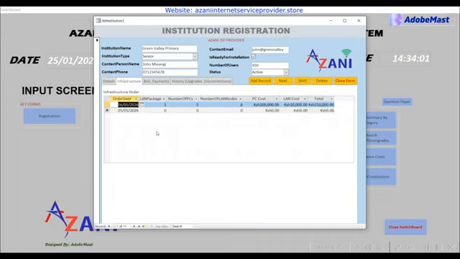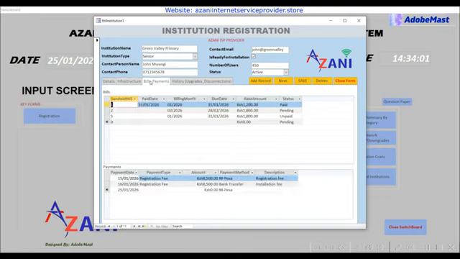Once you fill this form, you are actually a registered institution. And then the next, so this is linked from an institution to infrastructure table. That's why we are capturing these details. We have calculated fields like PC cost, LAN cost, and total. The total is also summing up the LAN and the PC. On another tab, we have bill payments. So this form captures bill and payments, as you can see.